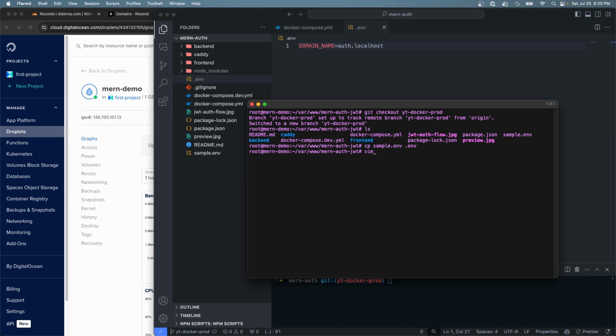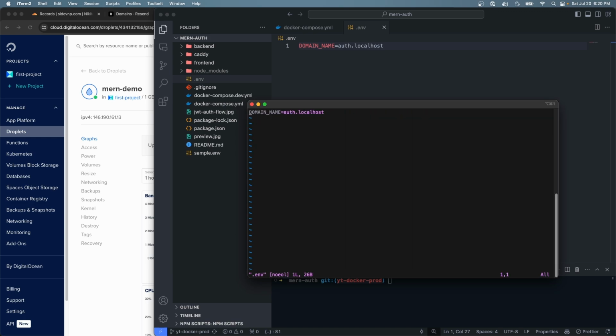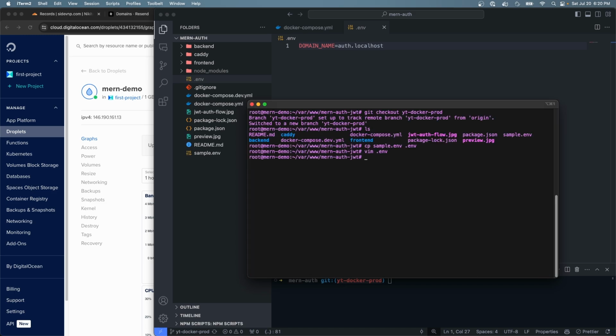And now let's open up the .env file with Vim. And in here, I'm going to type I to go into insert mode and just paste in my custom domain. You'll want to add your custom domain here. And when you're done, hit escape, then :wq. So that environment variable is set.